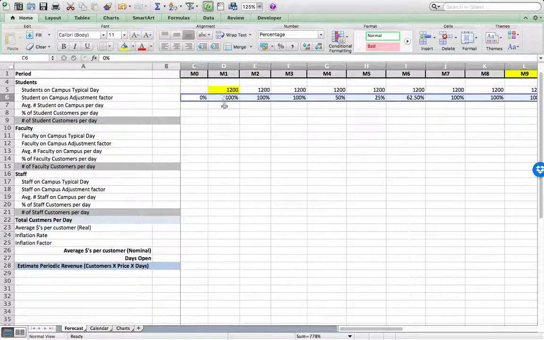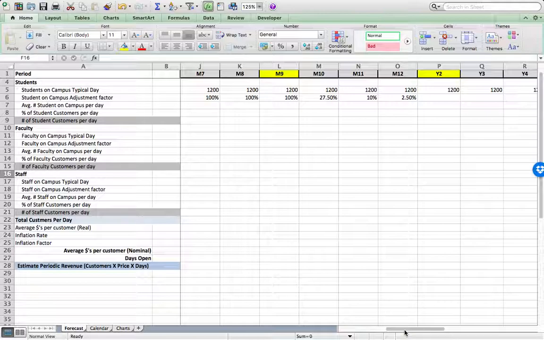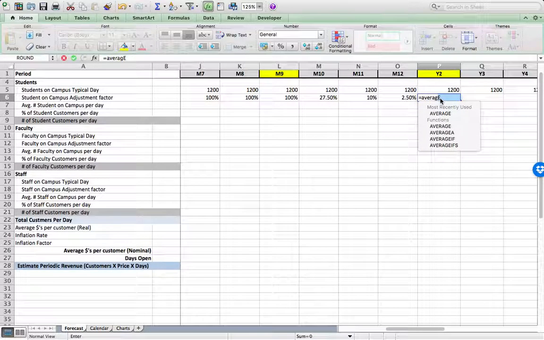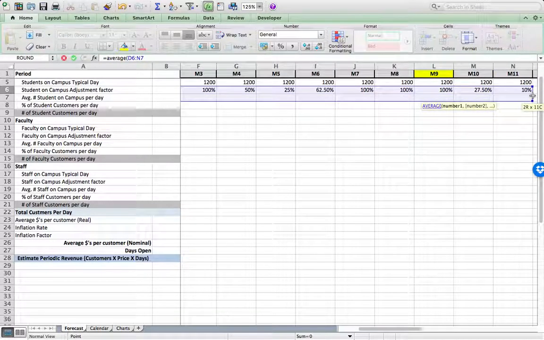And so the question is, well, what do I do for year 2? Well, in my case, the logic is there's 12 months in the year, and think of this as a load factor per month in terms of what proportion of the 1,200 students will be on campus in any one month. Since I've got 12 of those and I've got the same weighting on all of those, I could just do an average. So that's what I do. I'll do equals the average of the 12 months' worth of weightings, starting with month 0, not with month 1. Okay.